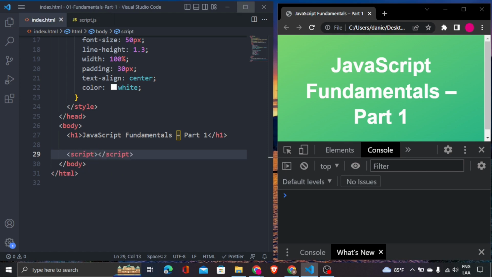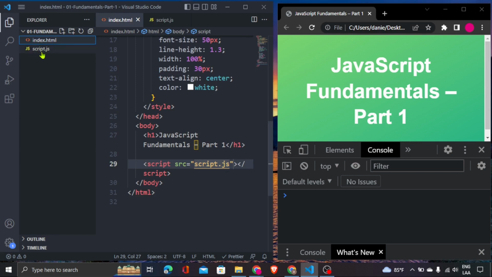We're not going to put any code inside the script element, but instead we are going to specify the source attribute. So here all we need to do is specify the name or the location of the script. Now in this case the script.js file is in the same folder as index.html.